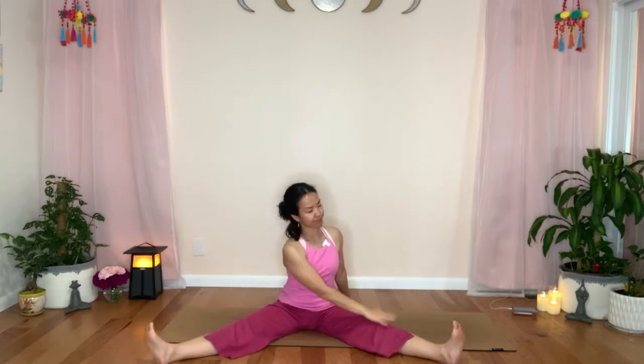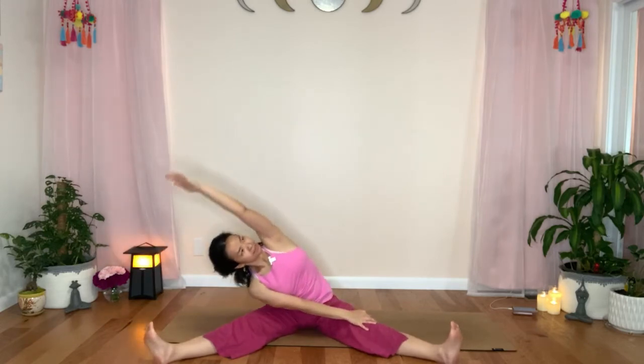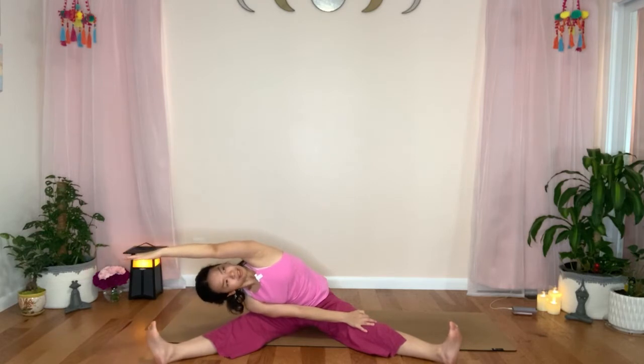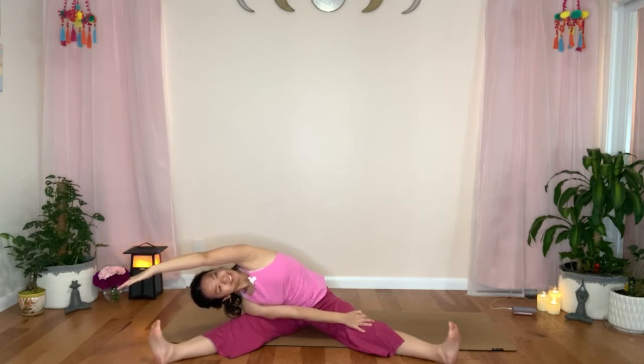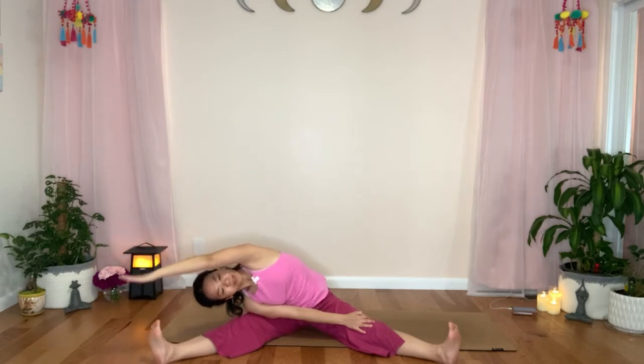With the inhale, bring the torso upright and switch to the second side. So this time, left arm up. With the inhale and exhale, side bending towards the right leg. Reach your left fingers beyond the right toes. Chest open and breathe. And inhale, bring the torso upright.